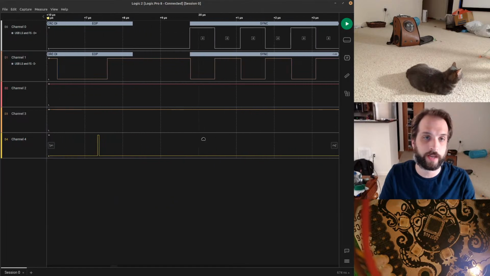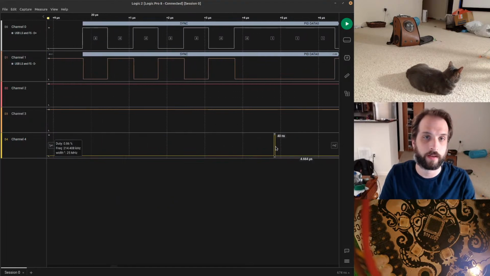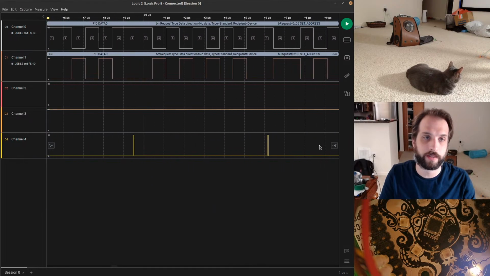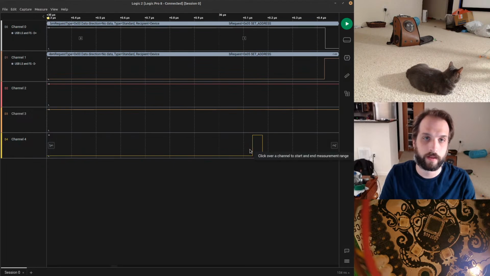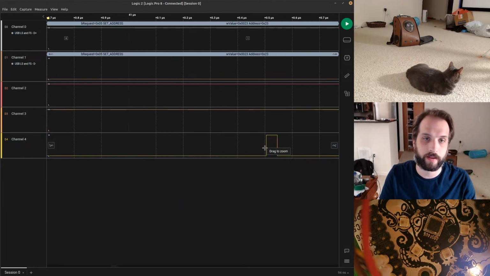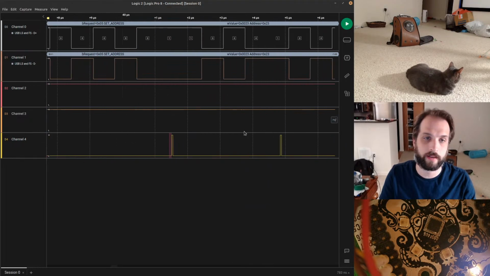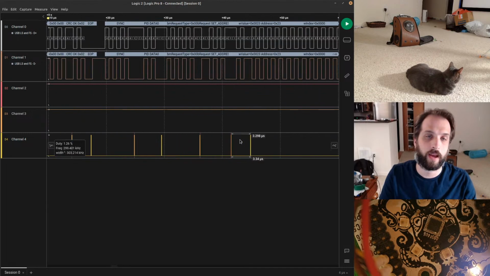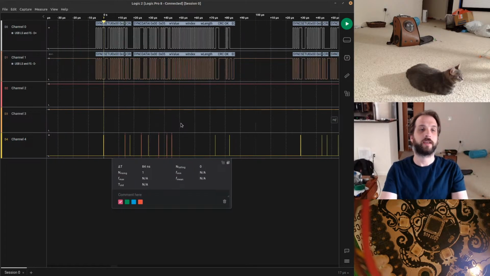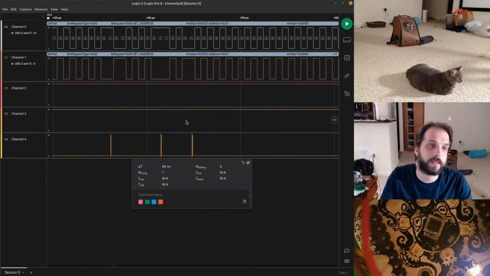So 80 nanoseconds back. .37 nanoseconds back. 34 nanoseconds back. 68. I think that's pretty cool. This looks like it's synchronizing quite well. 84 nanoseconds. Okay, I think this is right.